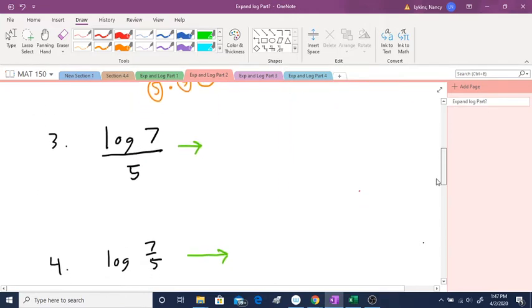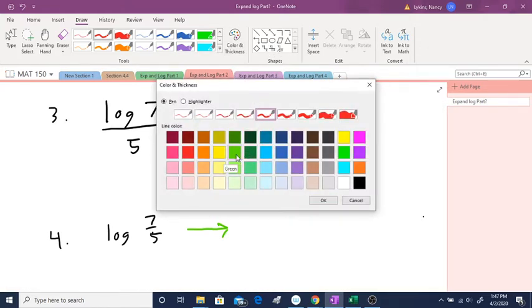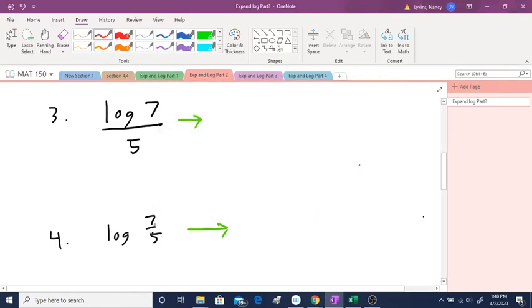Now I'm going to start using the properties that we have learned in our previous lesson. Now notice 3 and 4. They look the same, but they're not the same. So I'm going to actually demonstrate number 4 first, because what I tend to get is students will think of number 3 and they will write it like 4, but this is not the case. So for 4, I want you to think about, okay, I've got a fraction, that means division. Division is quotient, the quotient rule.